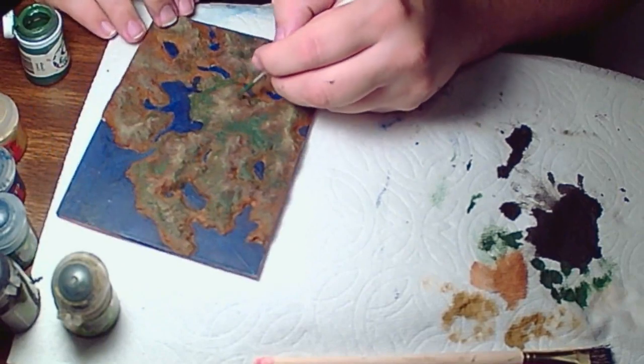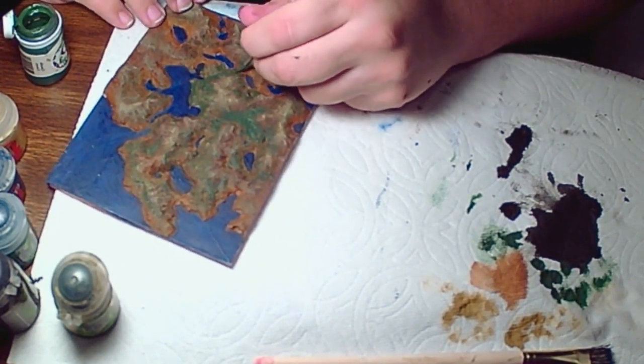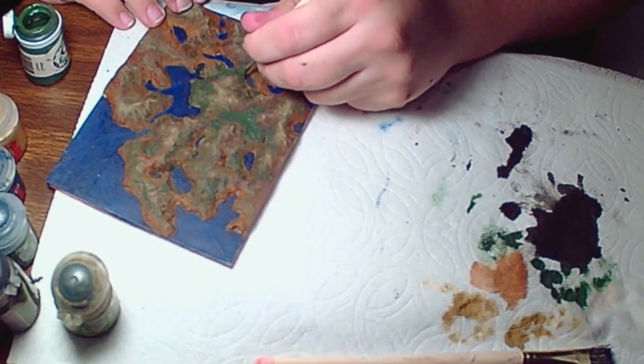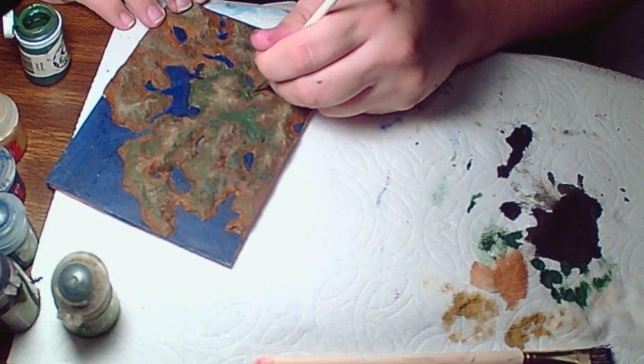When I'm blending, I take the color down from the mountains. I'm going to put another shade of green on here near the mountains. So if your brush starts to dry out, move it up into the mountainous areas.